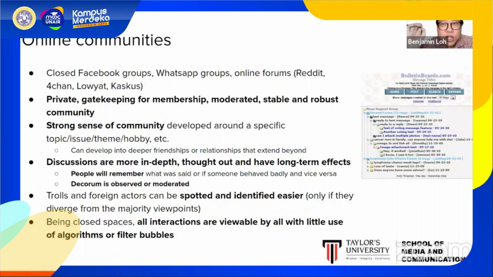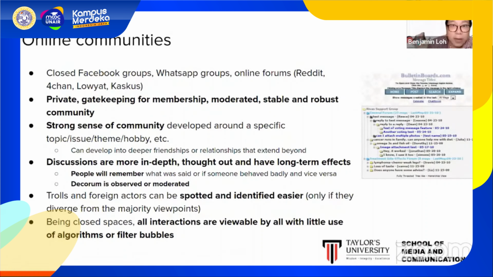So online communities generally are often private. They often have some degree of gatekeeping for membership. Sometimes it could just be as simple as getting people to sign up for an account, or sometimes you need even more than that. It's also often heavily moderated, meaning there's always an administrator or moderator whose job is to monitor. And if there are people who are breaking the rules or regulations of these places, they often get either temporarily banned or they just get kicked out entirely.